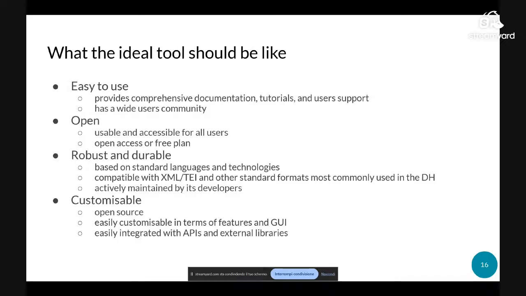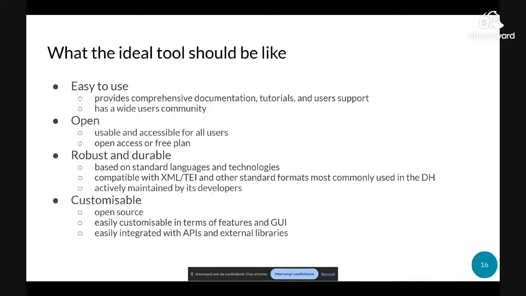And also, it is nice when a tool has a wide users community, because in this way you can both contact other scholars that have already used those tools to ask them how they found working with that tool. And also, it is possible to look at other editions that maybe are close to your field or to the text you want to study, and to assess if that tool can actually be useful for you as well.